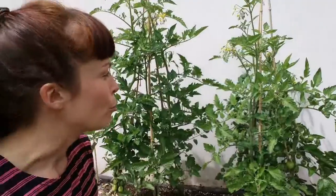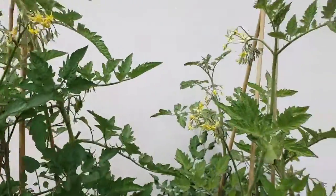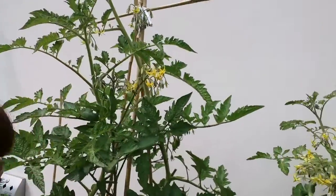Also, as your tomatoes are growing, you're probably finding by now they are really getting pretty tall, and you might find they're coming to the top of your structures that you've created. If they are in pots, then this is a good time to consider pinching out the tops of the plants.